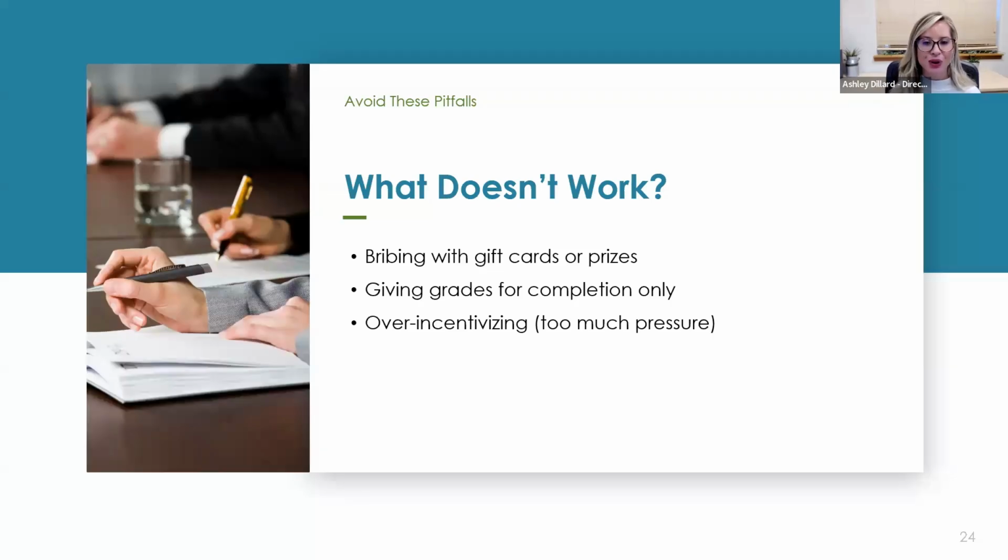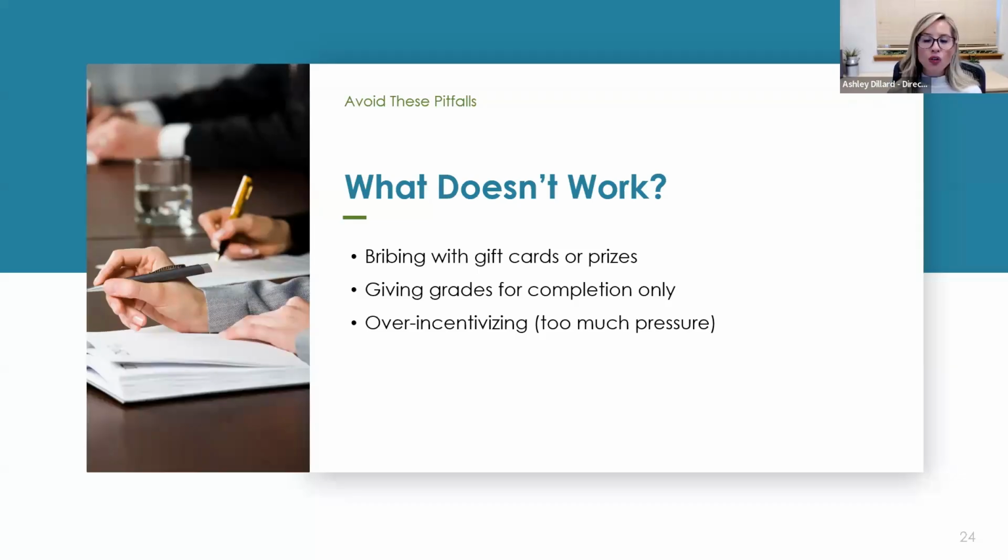So I had one client who said, we give every student that completes this a Chick-fil-A gift card. But what they were finding is that these students were completing the assessment in less than 10 minutes and they were all getting their Chick-fil-A gift card. So it's a great idea and concept, but when you actually implement it in that way, students end up really just saying, okay, I just need to get this done. I'm going to click through all of those different answers so that I can complete my assessment, say that I did it. It didn't have a grade or points tied to it. All I needed to do was complete that.